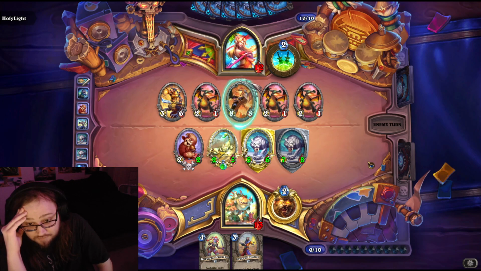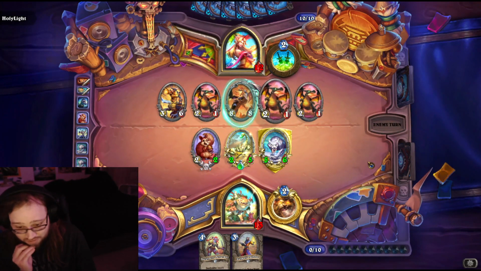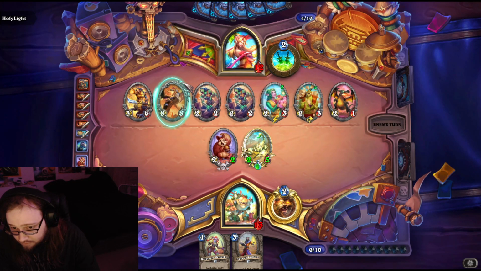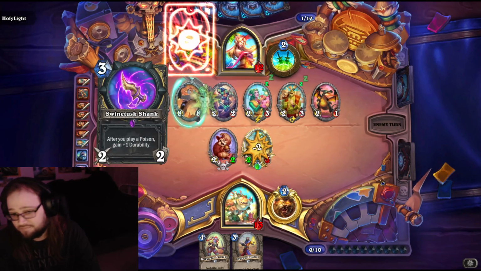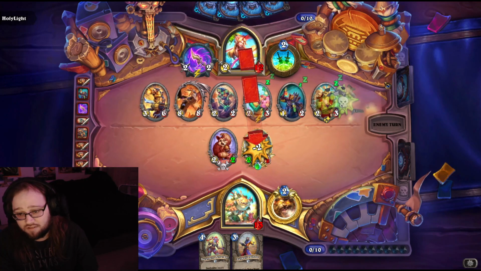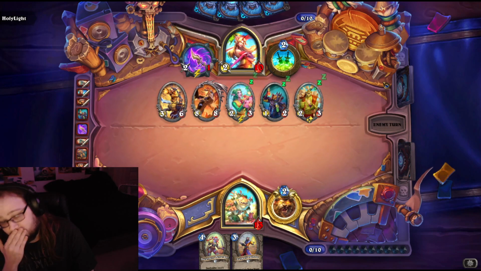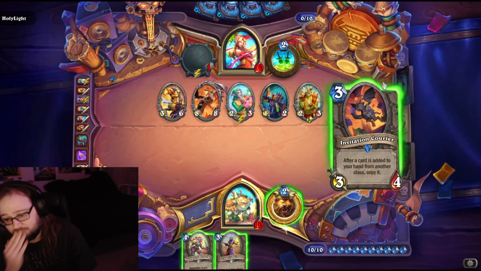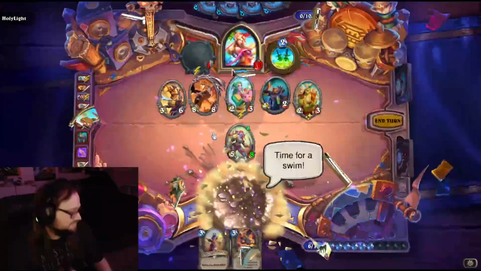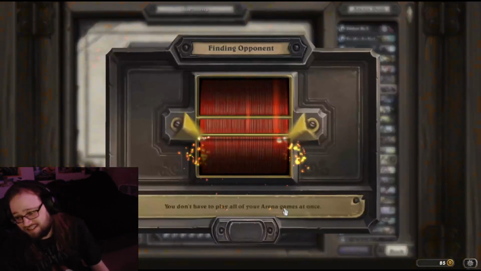Bottom right. What? I don't know. This rogue's got some bullshit going on, dude. Oh. Yeah, right? I was hoping to get my scales of Onyxia. Bro. Oh my god. I need my scales, like, right now. Alright, well. Dude, they had a Onyxia. They had a legendary. I didn't get a single legendary.